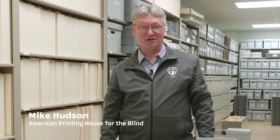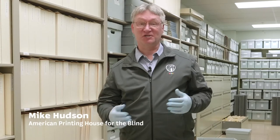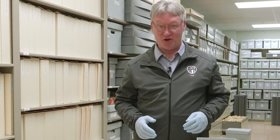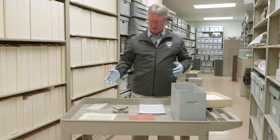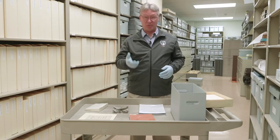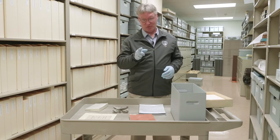I'm Mike Hudson at the Museum of the American Printing House for the Blind, in our series of how-to museum workshops for people preserving their treasures at home. Everybody has some documents laying around — it might be photographs, it might be letters that you really want to preserve. You probably got them stuck in the attic. That's probably bad.